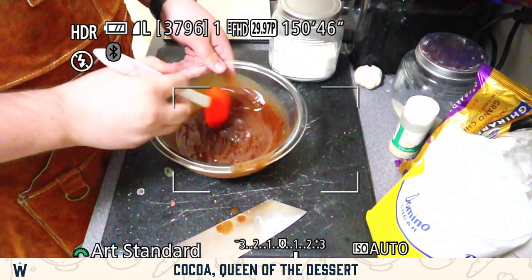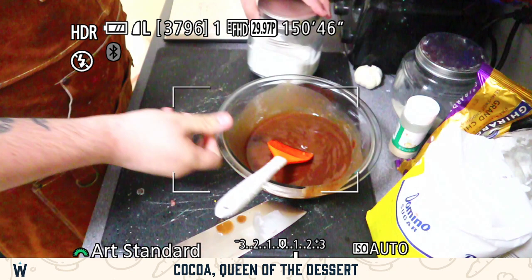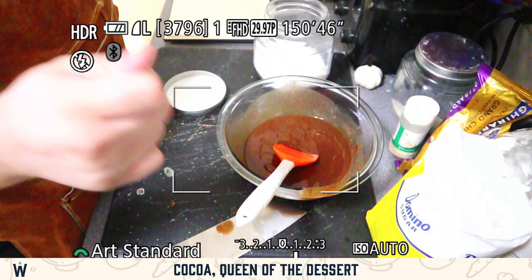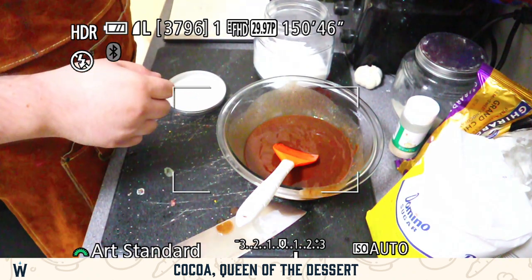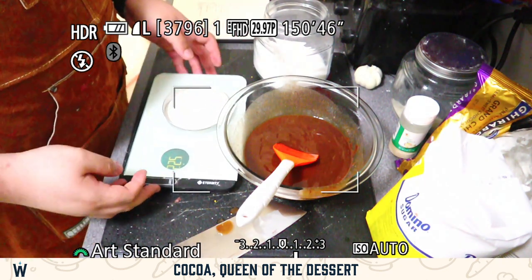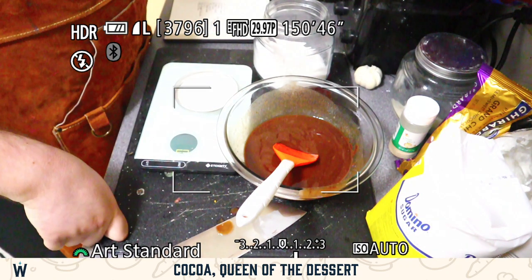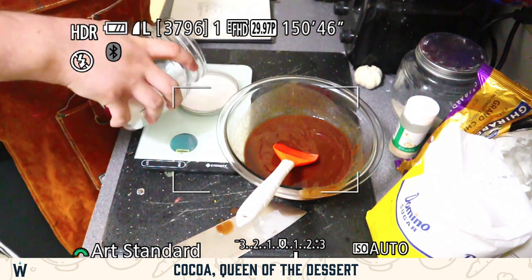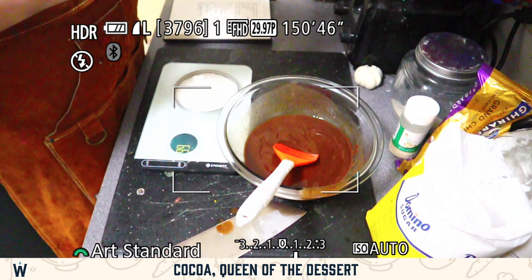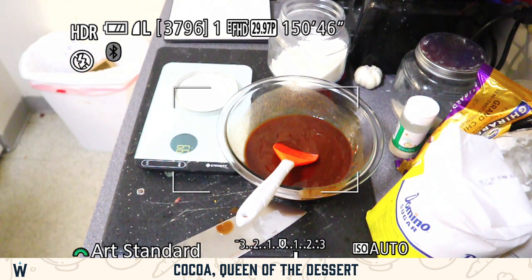Oh, did I spill chocolate everywhere? Cool. Okay. So we're going to do... I have to remember which recipe I'm doing. And this is for the flourless chocolate cake. Like I said at the top of the stream, head empty, no thoughts. Okay. All right, zero that out. 149. Oh boy, that's not gonna be big enough. So, using all the brain cells tonight.